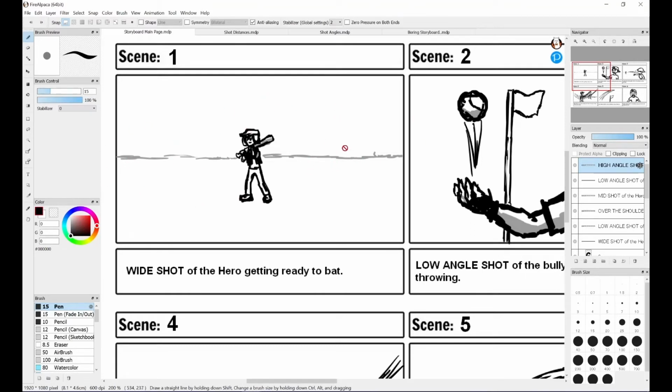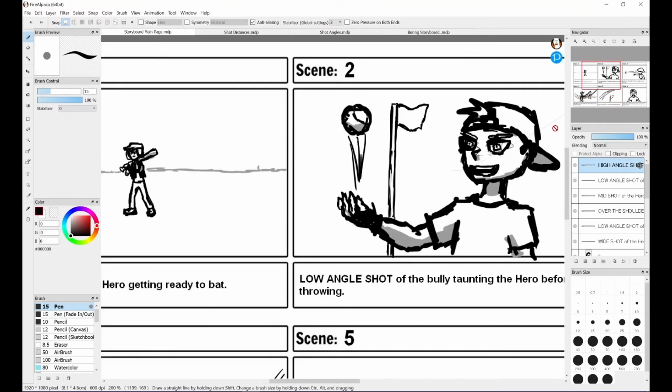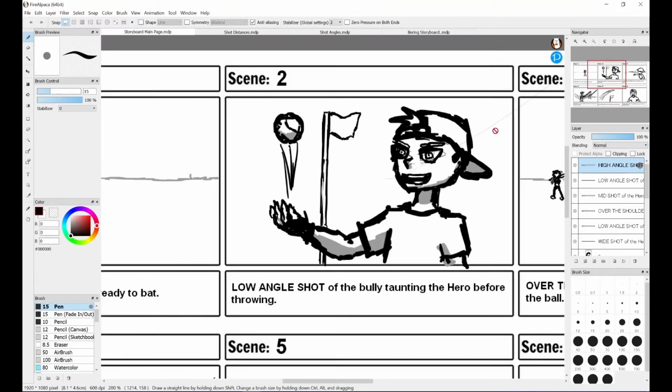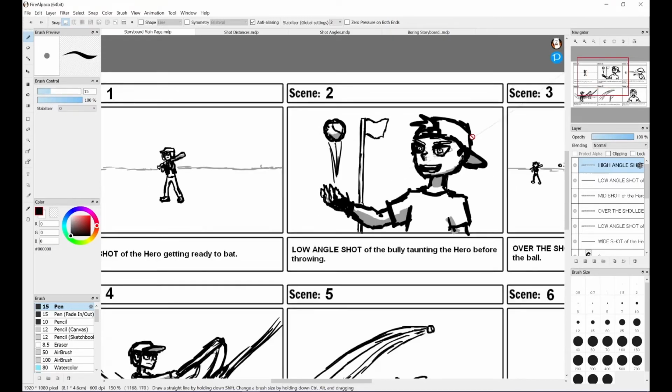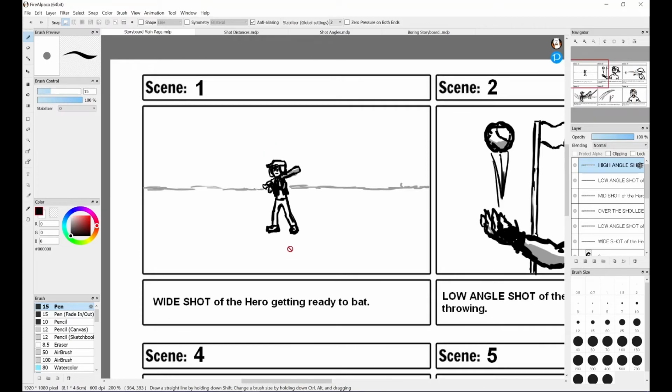I didn't really draw the environment, and that's something I really forgot to get into. You only need to draw what's important. So wherever he is, that's not important in this. The environment can be figured out later. I only have this line to represent it. If you don't want to draw the environment, you don't need to. And similarly, I've shaded a lot of the characters, but you only need to do that if, as a storyboard artist, you want to showcase how a scene would be shaded. If the shading isn't important at this stage, you don't need to do it. Only draw what's important.